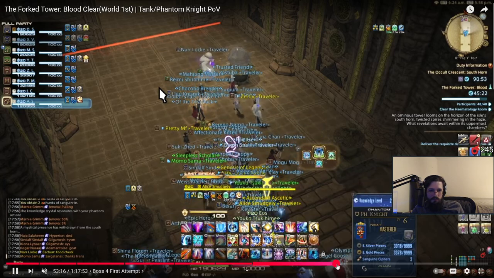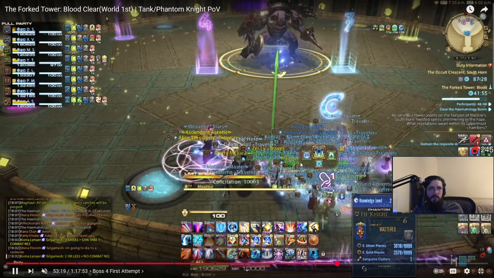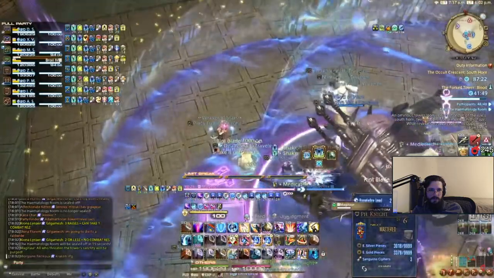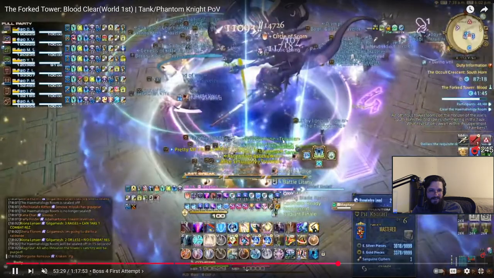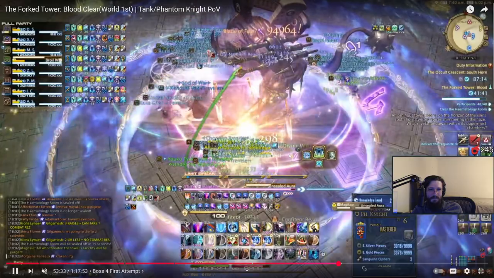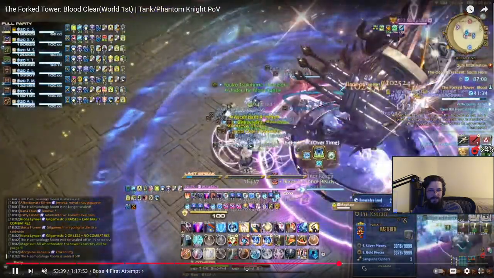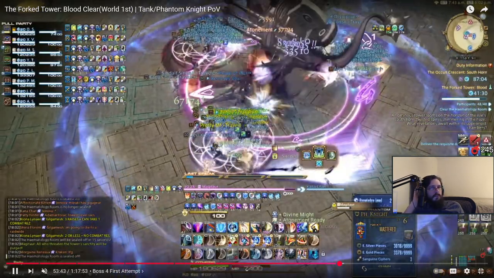Let's get to the last boss. So this is probably an extreme level boss, whereas all the other ones I would say are maybe not extreme, but they have a little bit, I guess. But yeah, this guy is definitely a step up, I would say. Not to an insane degree, but there's a little bit more going on. Okay, so the first thing that happens is a raid wide.